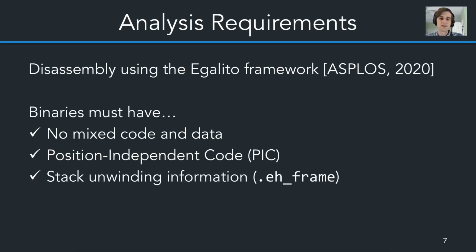Stack unwinding info is typically included by default to allow inclusion of code in C++ programs, and position-independent code is now common on all modern Linux distributions to support ASLR. Finally, if debug symbols are available for binaries or shared libraries, sysfilter can use them to improve the precision of our call graph. I'll explain more about how we use debug symbols to improve our precision in a moment.